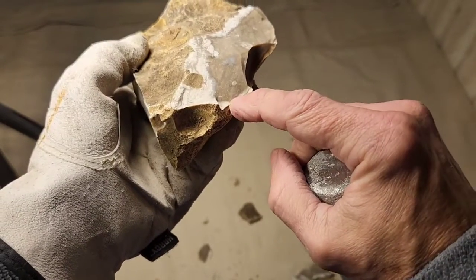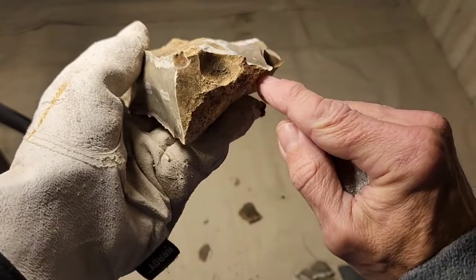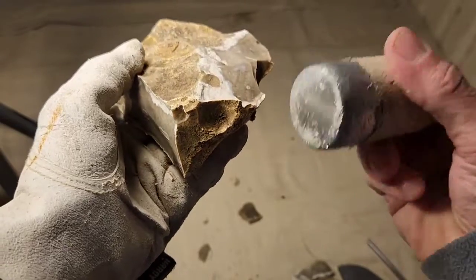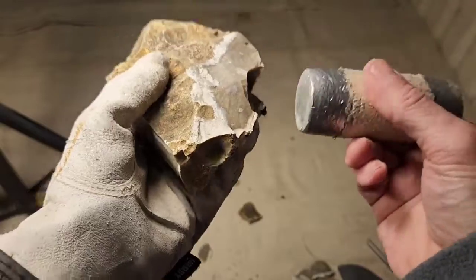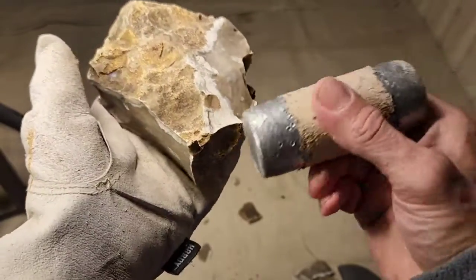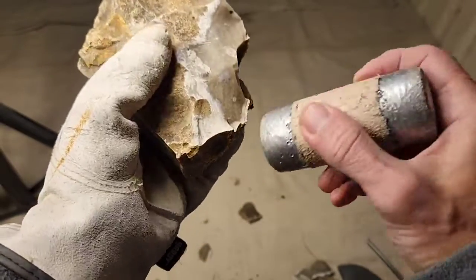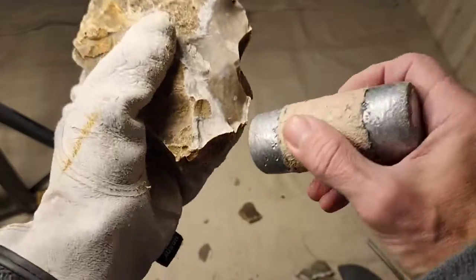Why is it not proper? Because my experience says if I hit it now, since this is delicate, it will have a chance of crumbling. But I don't care. I'm just going to go ahead and hit it. Why don't I care? Because this is in the beginning preliminary stages. I can do a lot of things in the beginning preliminary stage that are not proper, just for expediency and just so I can start thinning this down.